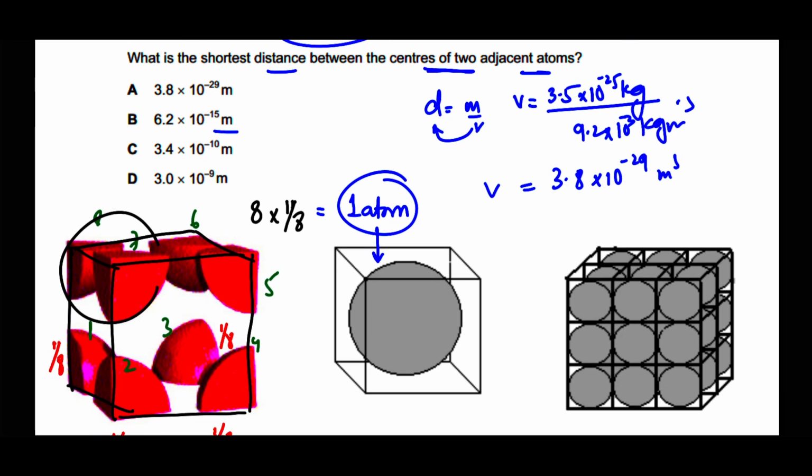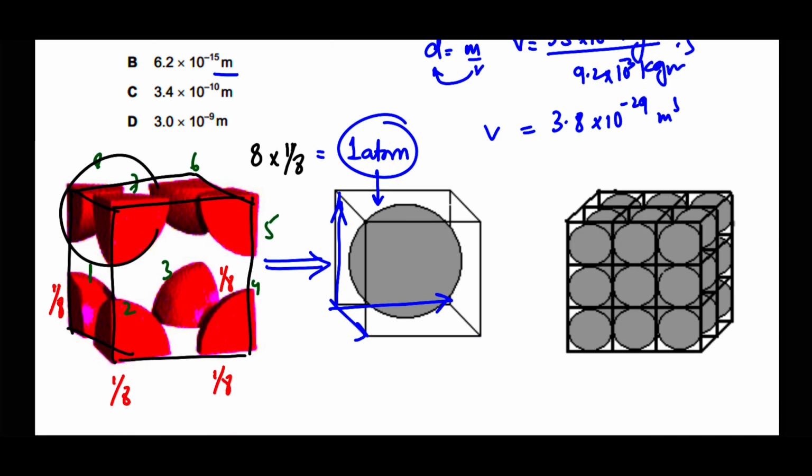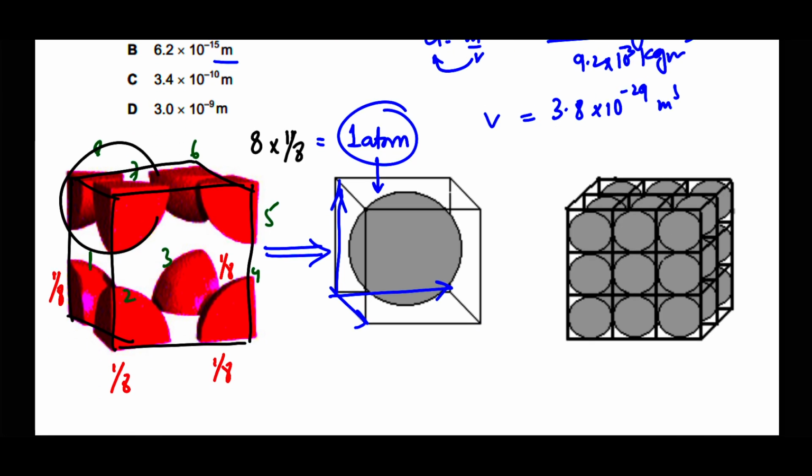Now, since we assumed that this one atom is a part of that one cube, or actually consumes the space of one cube, this volume is in 3 dimensions, like this and like this. So if you were to find out the distance to the center of the next atom, as shown in this diagram, right now we are just visualizing this one cube over here.